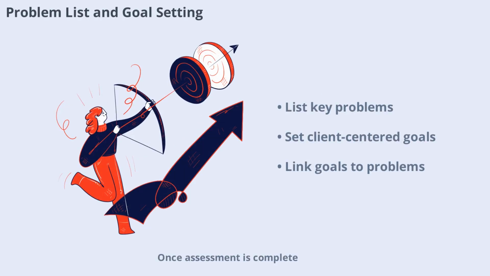Once assessment is complete, therapists compile a problem list, essentially a summary of all the issues that need to be addressed. Common problems in cardiovascular and respiratory patients include impaired gas exchange, poor cardiovascular function, decreased mobility, dyspnea, and altered cognitive status. Treatment goals are then established, often as the direct inverse of these problems. Importantly, goals should be client-centered, reflecting the patient's own priorities and preferences. This approach not only improves compliance, but also leads to better outcomes.